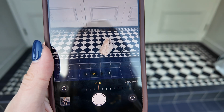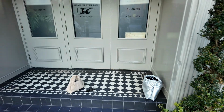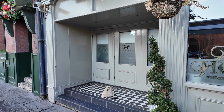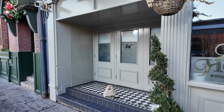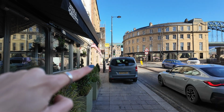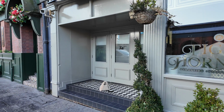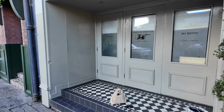It depends on the light and where I'm shooting, but I usually have it on about -1, and then if you can kind of see here, I'll choose a spot to shoot where it's not bright sunshine, so it's well lit. But I think that's honestly the main thing with the photos, is the light. The way I found works best is, can you see further over here, there's bright sunshine on the pavement, the pavement and the walls are lit with sunshine. This is still bright, but it's not in direct sunlight, and that's a game changer. I simply cannot shoot in direct sunlight. So hope that's helpful.